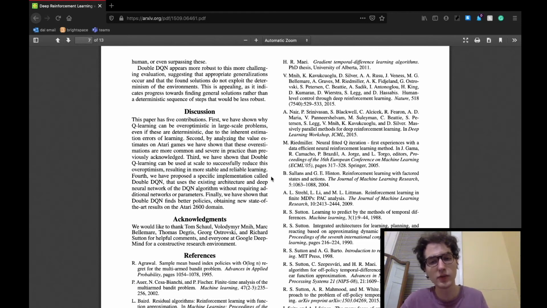The important takeaway from the results section is that it all worked out. The double DQN agent was able to create better policies in Atari game compared to the original DQN agent, which at the time was considered state of the art. And the double DQN agent was able to do this as hypothesized by reducing the amount of overestimation in order to create these more optimal policies.